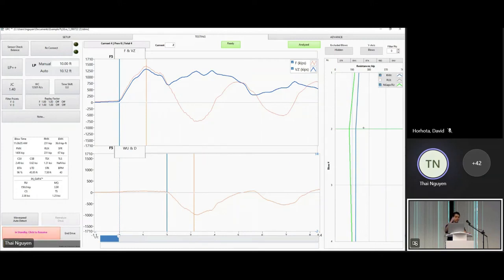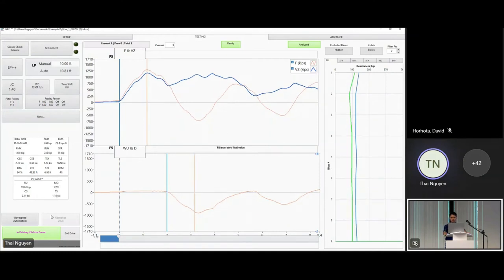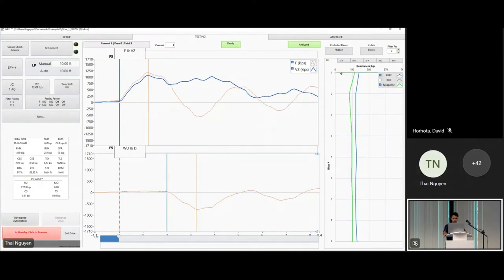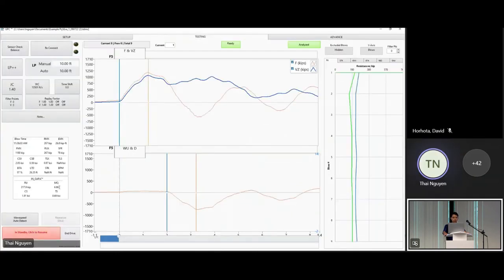The reason is the second blow will use the results of the previous blow, and if you keep going, the next blows will use the results of the previous blow. So match quality here is 2.55. But again, let me pause it. Again, when you use coarse, the first blow's match quality would not be that great.